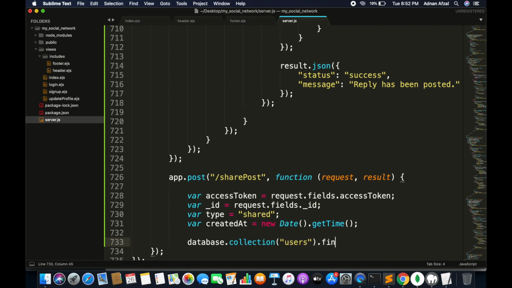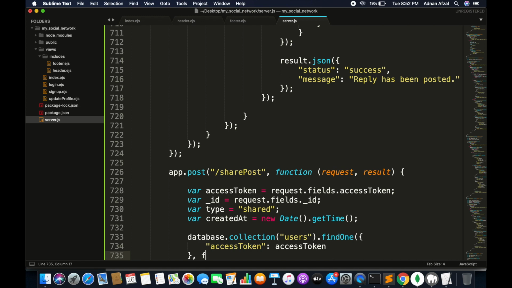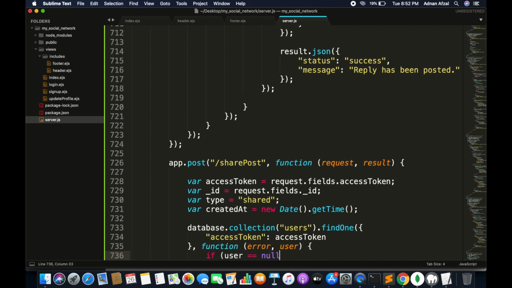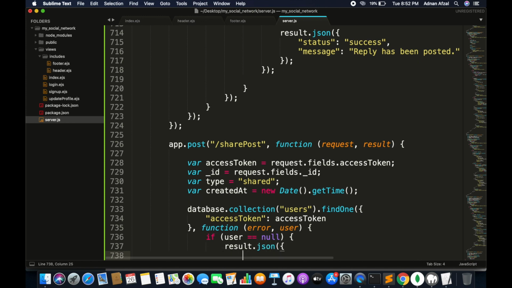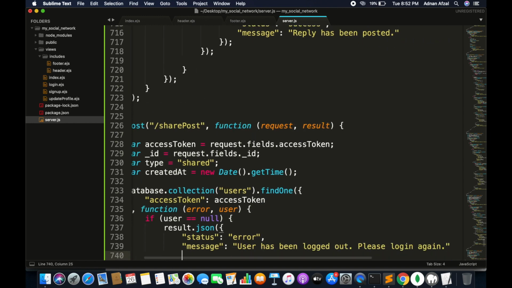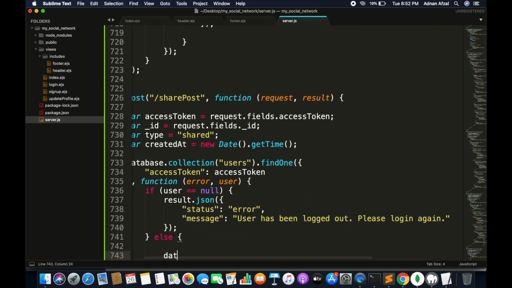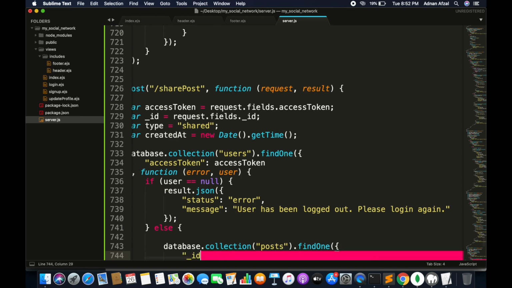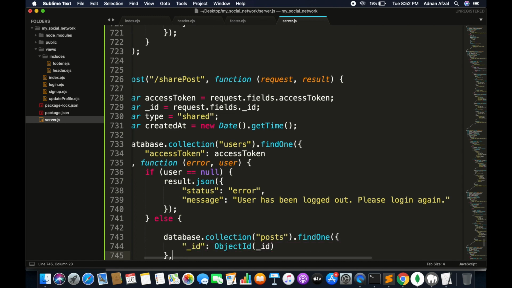If the user object is null, it means the user is logged out. In that case, send an error message back to the client. And after that, check if the post exists or not using its ID. If the post does not exist, then again send an error message back to the client.